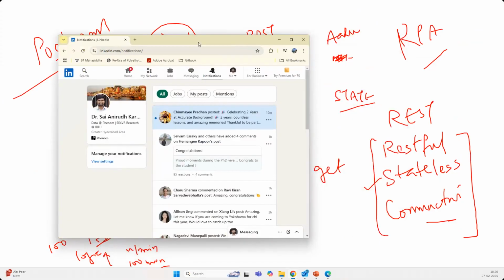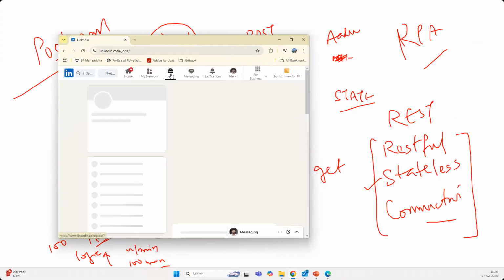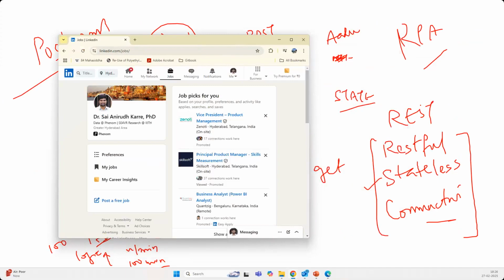But if you still want to access the jobs page, you can do that using REST. REST is a stateless communication system where you don't need to actually enter and create a session and state for your persona in that website or in that app. You can directly call the desired method or desired object. Imagine jobs is one object. I have to call the job object directly without logging in, without creating a session, without creating a state, and get whatever I want. That is called REST.